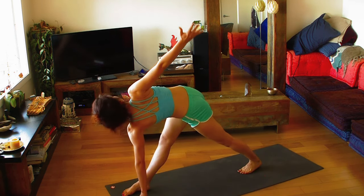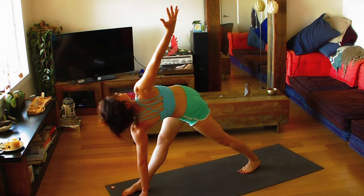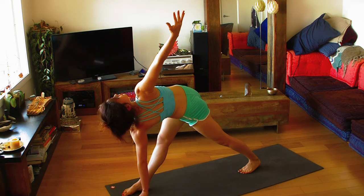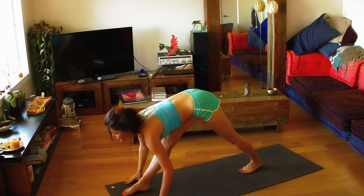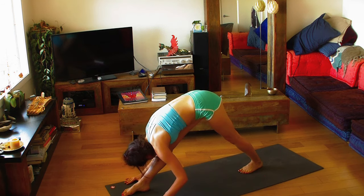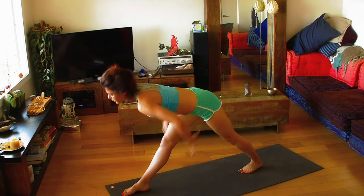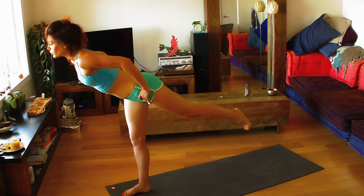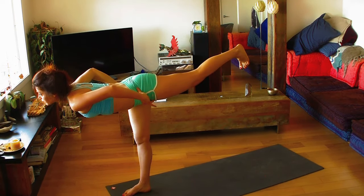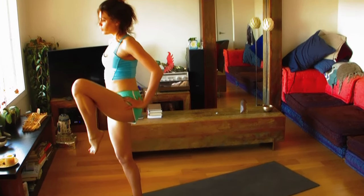Revolving triangle. Square the hips. Both hands down. Square the hips again. Lower the chest over the right leg. Let's bring the chest to parallel to the floor. Hands on the hips. Shift your weight onto the right leg. Warrior three. Come up to standing with the left knee into your chest.